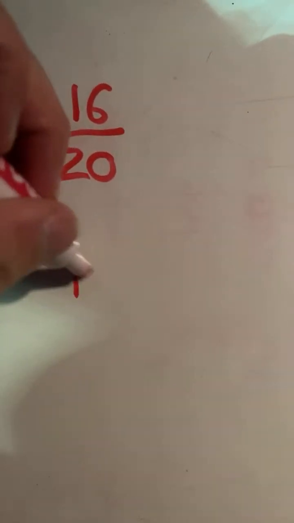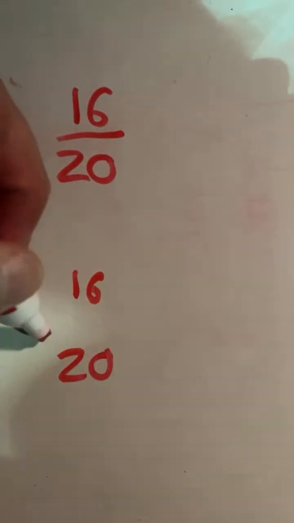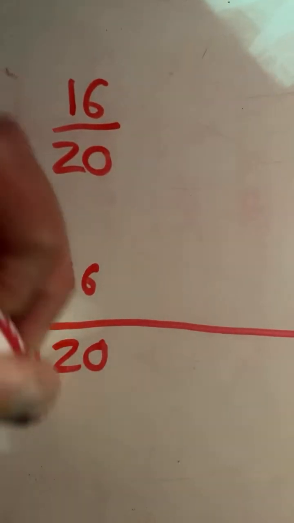I don't want to end with just 3 examples, so I'll do one more example, and then we will call it a video. Alright, for this next one, keep it kind of simple, 16/20ths. Alright, so we're going to find all the factors between 16 and 20. We want to find the greatest common factor.